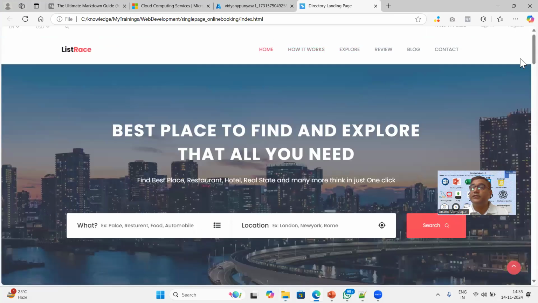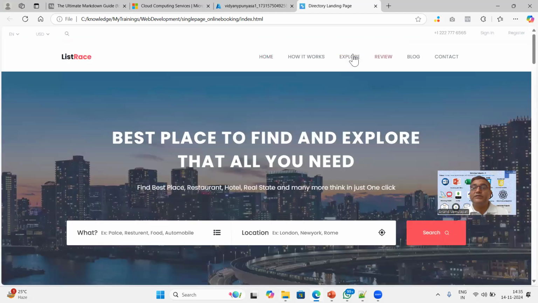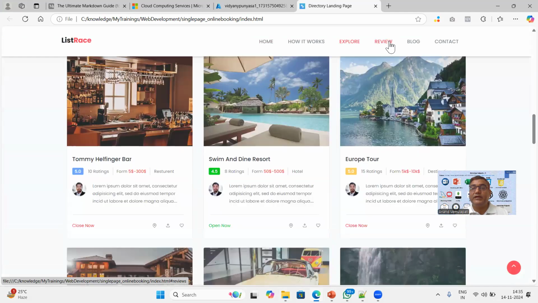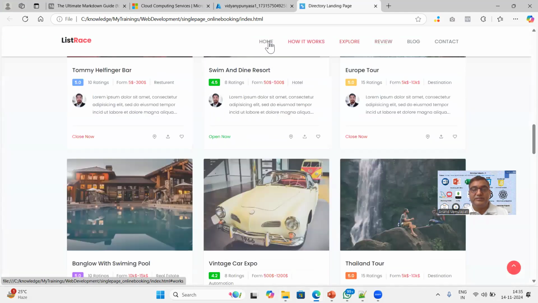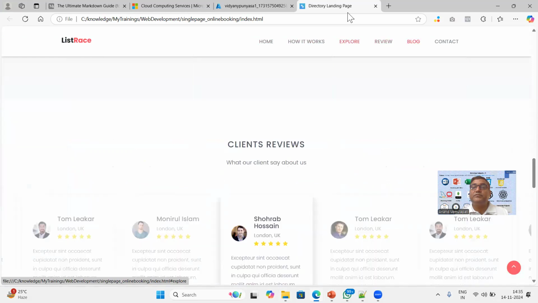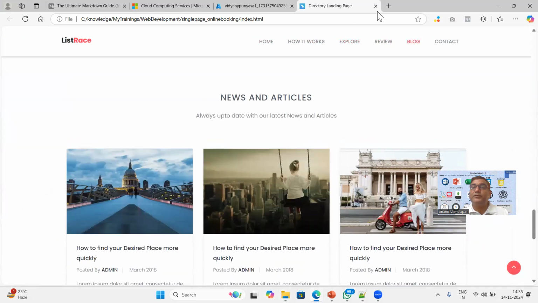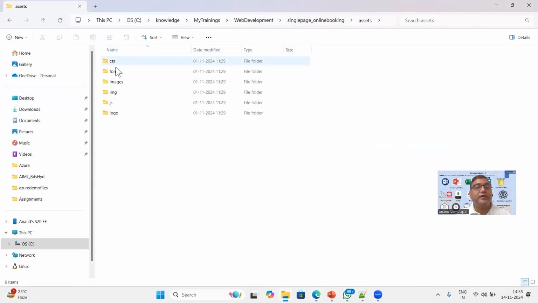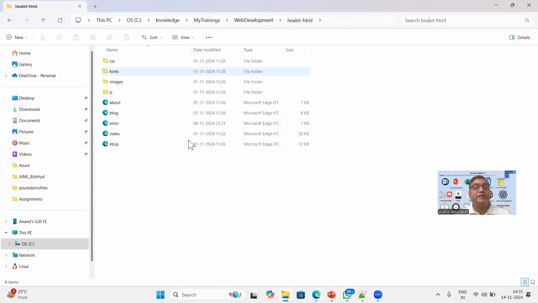If you can see the right-hand side scrolling, as I select some option, it will scroll to a different section on the same page. So it is a single page website with CSS, everything. This is one website. Let me show another website also. You can download any website from the internet, or you can develop on your own. If you already have an existing website, well and good, you can use the same website. As you can see, I have CSS, fonts, images, logos, everything. And the other website that I have is some other sample website.